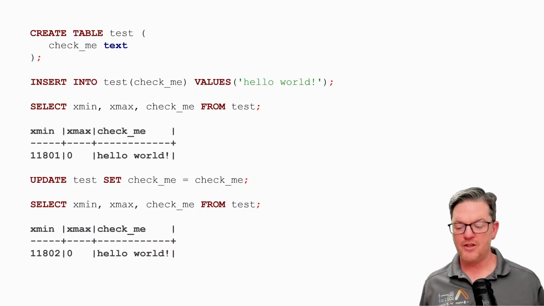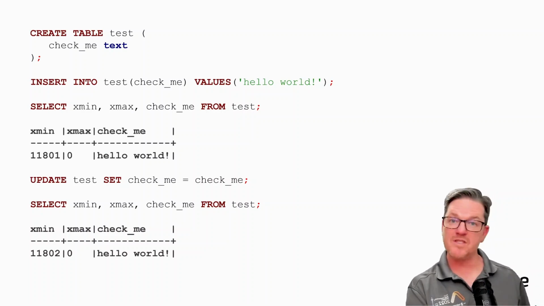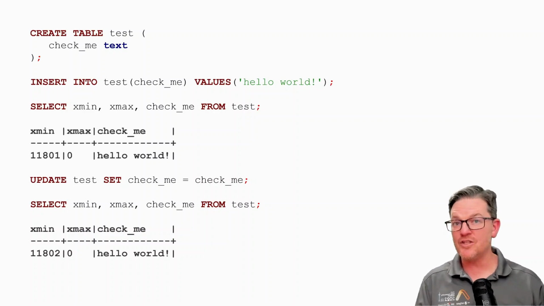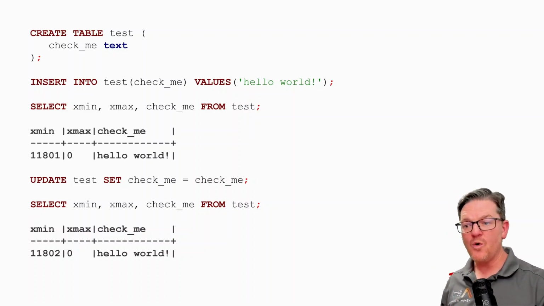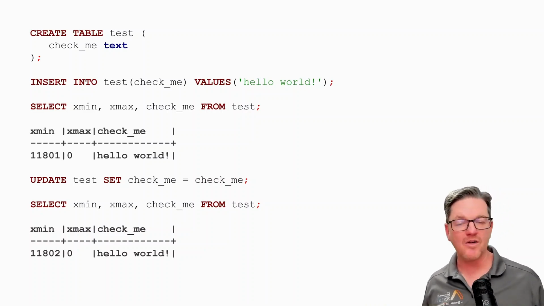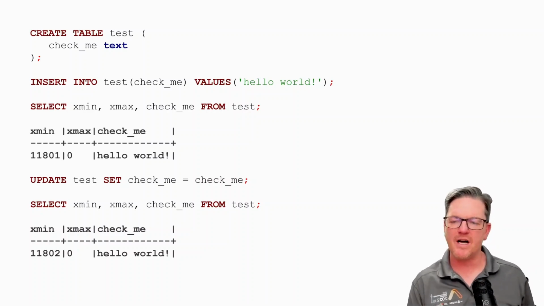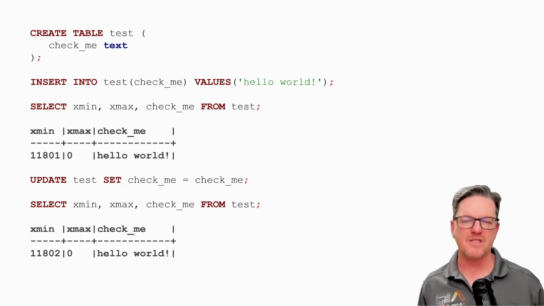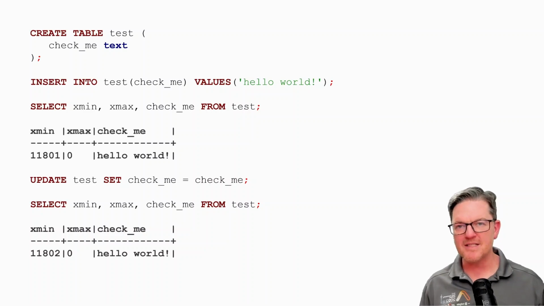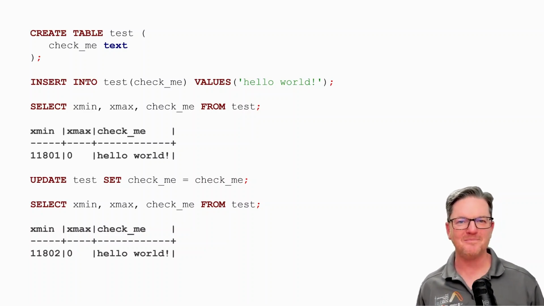Postgres is not doing anything magical to see if any values have changed. It's a transaction. The transaction said, update this value to this other value. Whatever that value is, it will insert a new row, and that old row with an older transaction ID will then be cleaned up by vacuum when it is no longer necessary by other transactions in the system. So that is what happens when you update any row in any Postgres table currently. As of Postgres 15 and soon to be 16, there are some updates coming in the future and some forks that people are working on of ways to avoid some of this with the transaction space. So keep your eye open to it, but it is something to know and understand as you're dealing with Postgres.